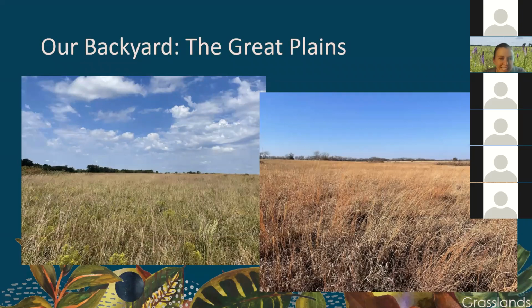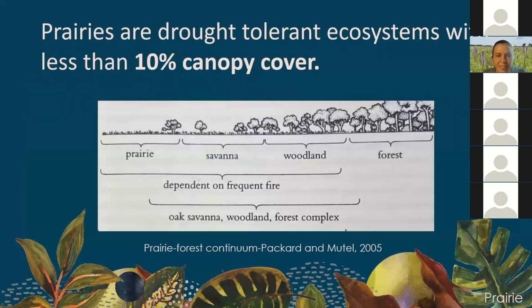We have these different ideas on what a grassland may be, especially with us being so close to the Flint Hills, but grassland can really encompass a variety of different things. And that takes us to looking at prairies specifically. Within this larger grassland biome, we have numerous different ecosystems. In this continuum chart, you see the prairie, the savanna, and the woodland. Each of those is going to carry some grassland-specific species.